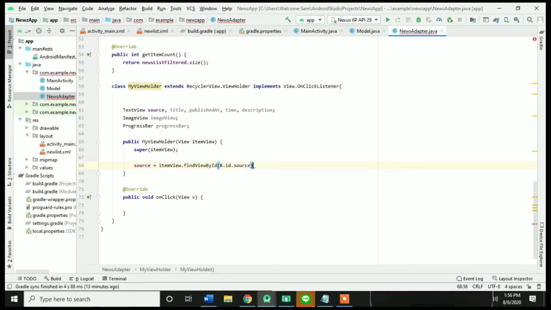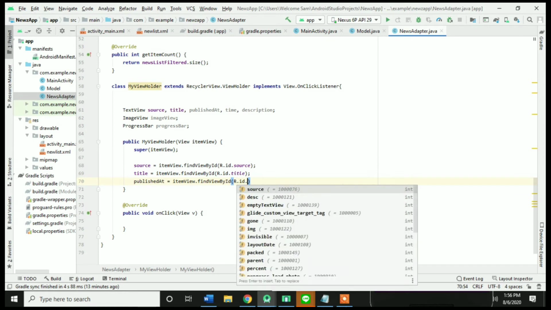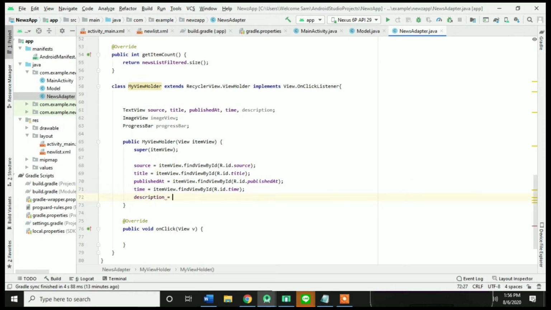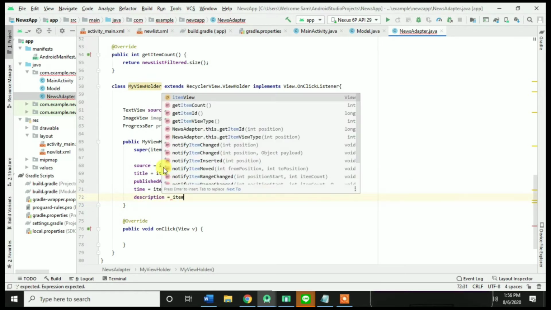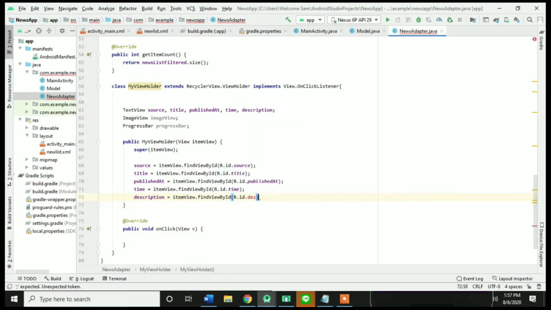So we have source, title view, title, publish date, and time view, find view by time, description, find view by description, and the image view we can find from here.